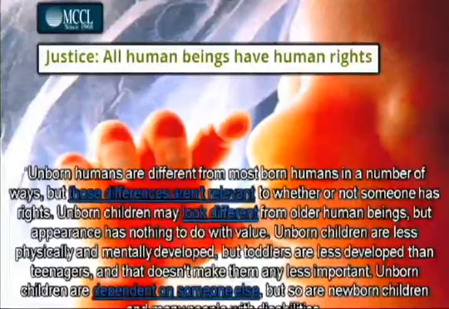Now it says, unborn children are dependent on someone else, but so are newborn children and many people with disabilities. Okay? Do we kill them because they have disabilities? Because we have to take care of them? I know many parents that have children that suffer from various birth defects, and their parents nurture and care for them and do everything they can to help them in every way. Do they think they're less valuable than someone else? Do they treat them as if they're less valuable? No. Okay, so that's their first point about justice for human beings.